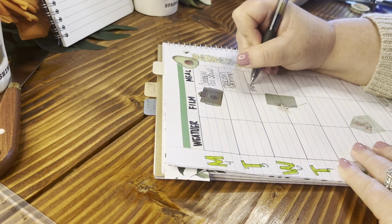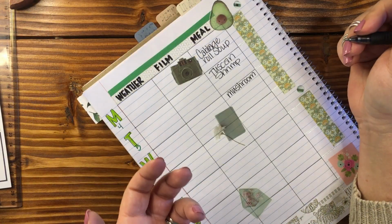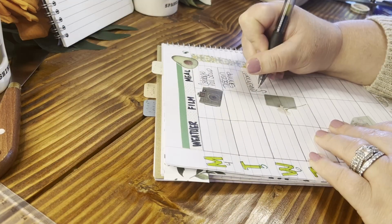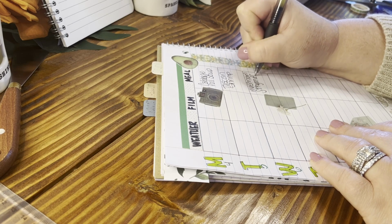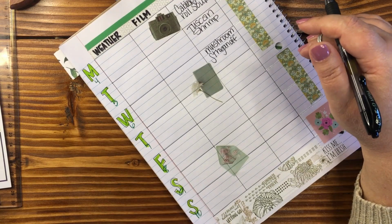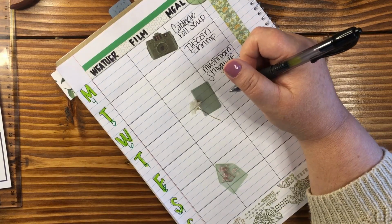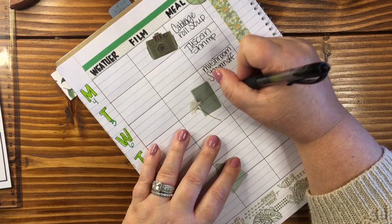Mushroom stroganoff. If you guys are looking for a meatless Monday, or I just say meatless Monday because it sounds cool, mushroom stroganoff instead of beef stroganoff is so good. I would say it's probably one of our very favorite meals. You still use the egg noodles, you still use everything, but in place of the beef, use mushrooms. And you can use portobello mushrooms, button mushrooms, brown mushrooms, any mushrooms you want, or a combination of all of them.